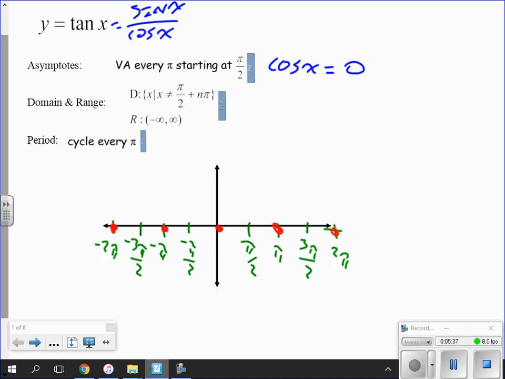Your sines are 0 out this way, right? 0, pi, 2 pi, 3 pi, 4 pi, 5 pi, going backwards, 0, negative pi, negative 2 pi. Same thing. On your integer values of pi, your sine is 0. Those are your zeros. Where are my asymptotes? Where the cosine is 0. Cosine is 0 at pi over 2 and 3 pi over 2 and 5 pi over 2 and 7 pi over 2. Every odd pi over 2. So on the pi over 2s, I have asymptotes because the cosine is 0 at those places.